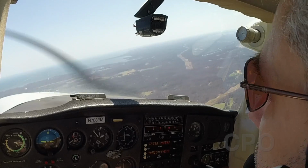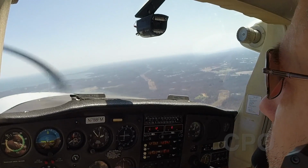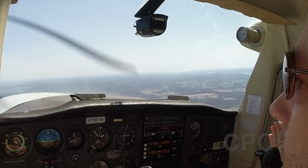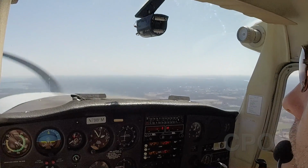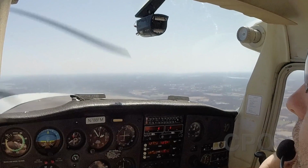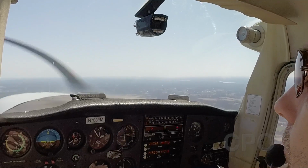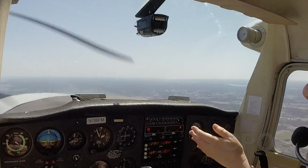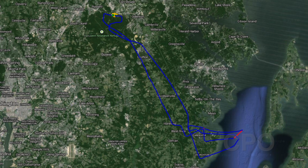At any rate, we went through kind of the basic fundamentals of flight. We talked a little bit about rudder control and trimming. She's a big proponent of trimming in flight, letting the aircraft do the flying for you as opposed to manhandling it, which I thought was a great thing to hear. We did turns, both left and right. We did ascents and descents, and I think all the typical first lesson stuff.